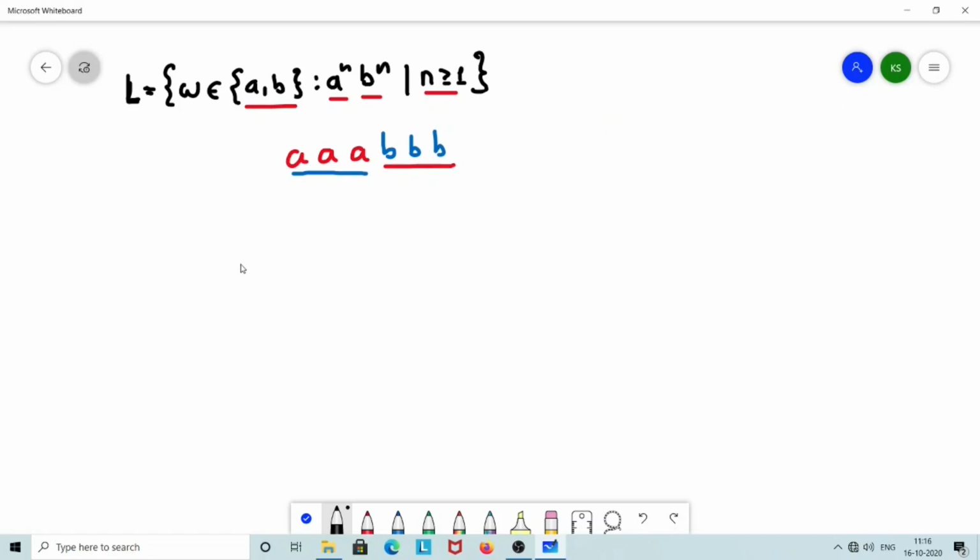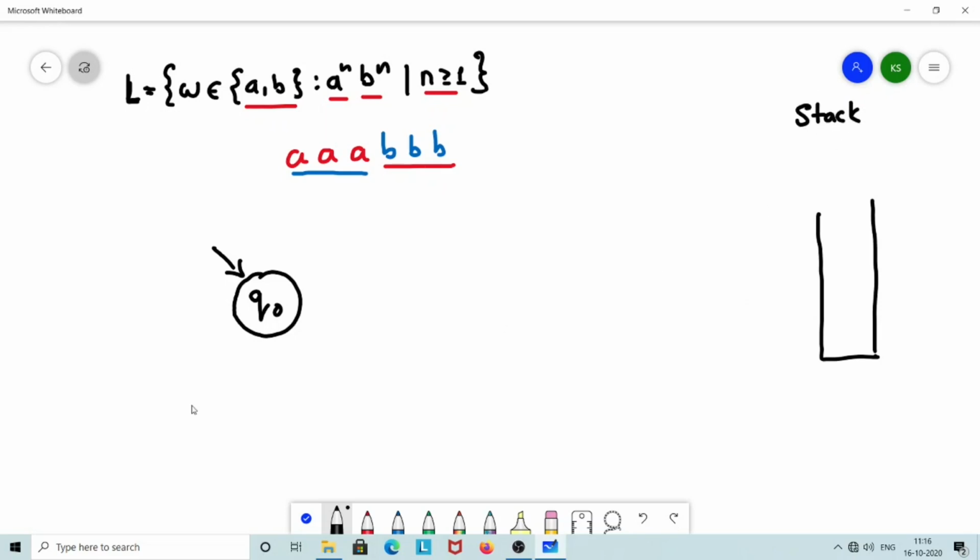Let us construct a non-deterministic PDA based on the approach we have seen previously, right? And there are techniques for reducing the non-determinism of the PDA that we'll be learning in the upcoming videos. So obviously I have to start the transition diagram by writing a starting state, which is named Q0, very similar to an FSM. And on the right part, let me write the content of the stack. Initially it is empty.